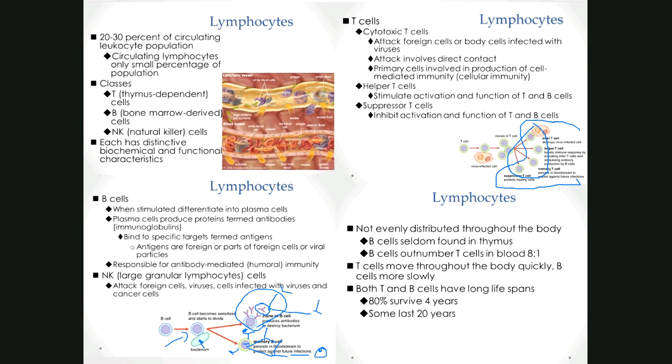Okay, and so this is part of having those memory cells, how we all got inoculated for, let's say, polio. And so we all should have these memory cells for polio in our system. And it might be that at some point in our lifetime, maybe some of us did get exposed to polio virus, and those memory cells actually propagated and developed the antibodies and cytotoxic T cells and helped us kill and get rid of polio before we really realized that we were sick with polio.